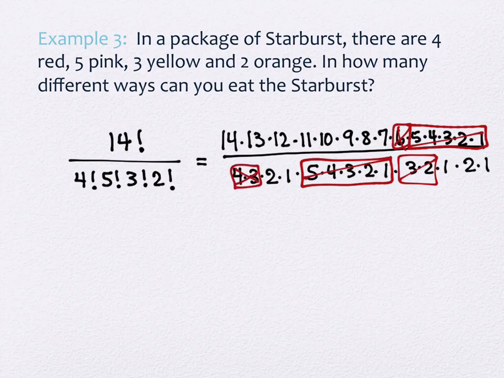4 times 3 is 12. Fantastic. There's not much left in the denominator, just 2s and 1s. I do not have a 4 still in the numerator, but this 2 and this 2, which make 4, could reduce with something on top. They could reduce with the 8. So if you wanted to do that, you could as well. So you could mark this 8 out and make it a 2, up here.